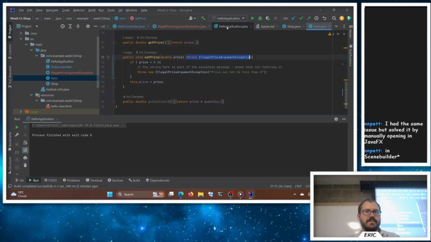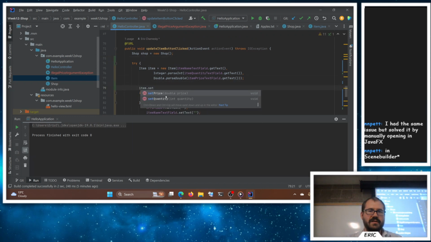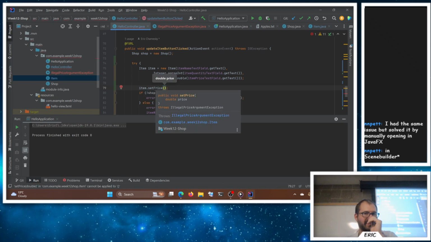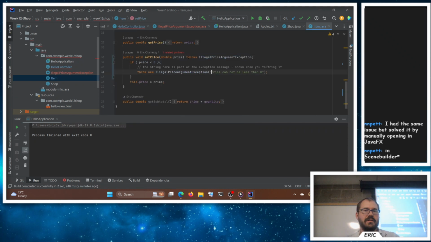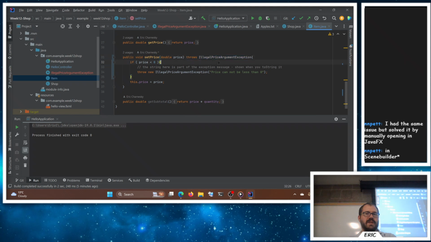So as we're using setPrice here, if I go to my item, I'll just add a line. So if I go item.setPrice, is it going to give it to me? Where's the? So now when I look at setPrice, you see how it says throws IllegalPriceArgumentException, because we added that note when we call setPrice. If you don't have that in here and you just throw it, setPrice, I don't know, 1 or something, it doesn't say it. So it's a nice habit to get into, that if your method's going to throw an exception, you should put it in there so that way people will see it in this IntelliSense. Right? So I'm going to put that back in here because it's helpful.